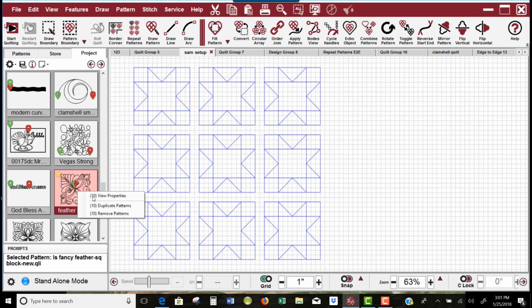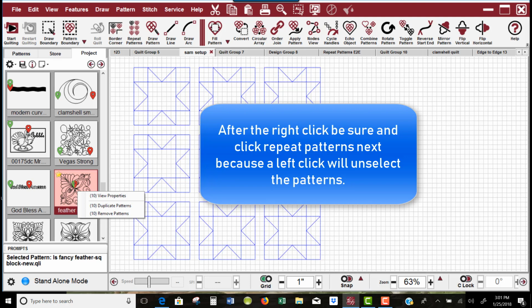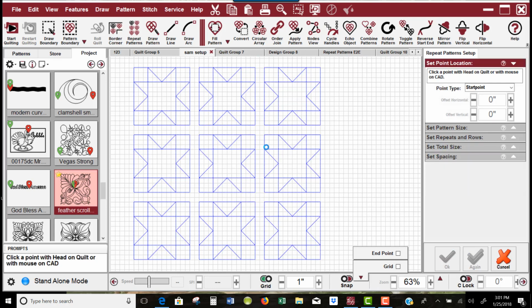So I'm going to right click, and Creative Studio tells me that I have 10 patterns. That's okay, because it's going to fill in the number of repeats and rows that I tell it to, and just leave off whichever pattern was the 10th one. I'm going to repeat patterns.